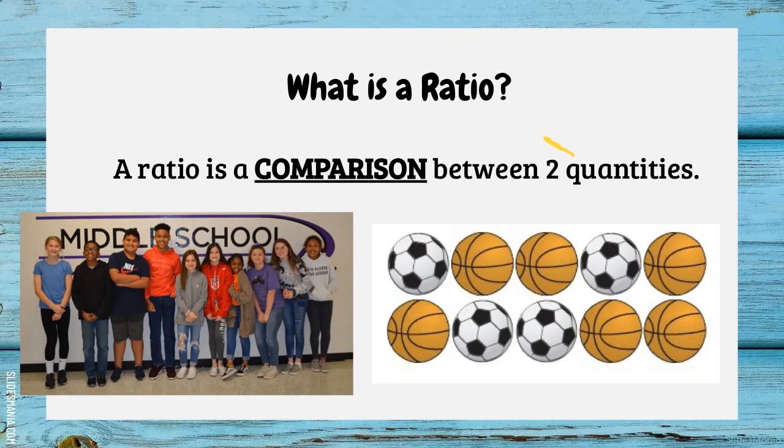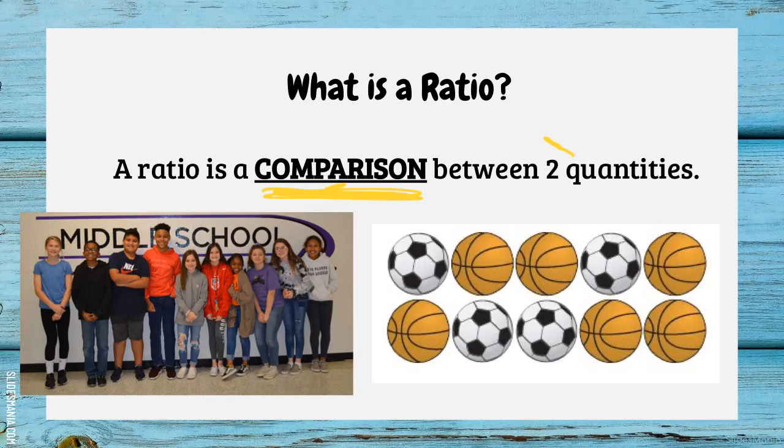Okay, so we are first going to talk about what is a ratio. You should have written this in your notes yesterday. If you have not done that, you really need to go do that. So a ratio is a comparison. Okay, we compare things all the time in math, science, social studies, and especially reading. So it's a comparison between two quantities, and it's how we write them that makes it a ratio.